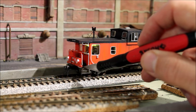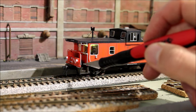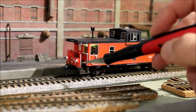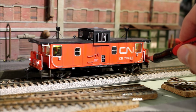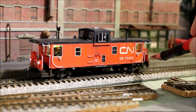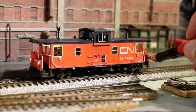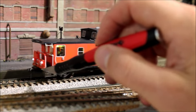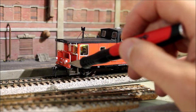This end railing pops off the model quite easily — it's just press fit onto the steps and the walkway. So that comes off and then in the back, you just drill out from directly behind where the ditch lights are. I used maybe a 1/8 inch drill bit and just drilled gently until I got through the plastic and got to the back of the lens. I didn't drill right through — still left the lens in place.